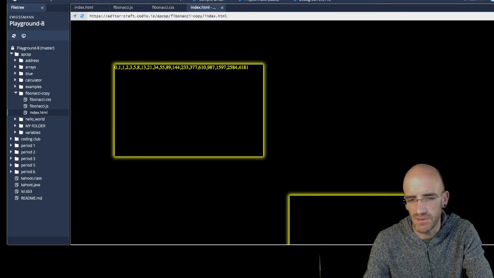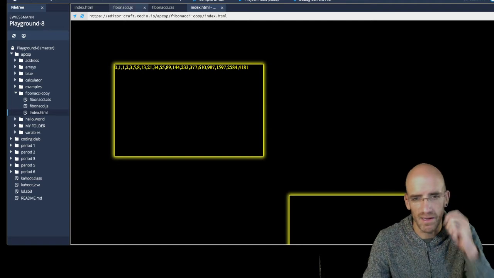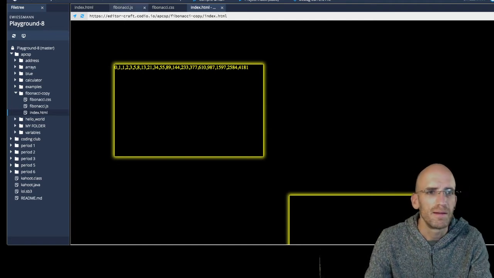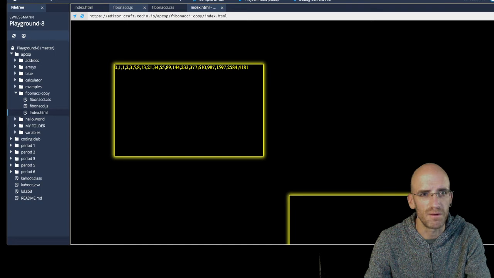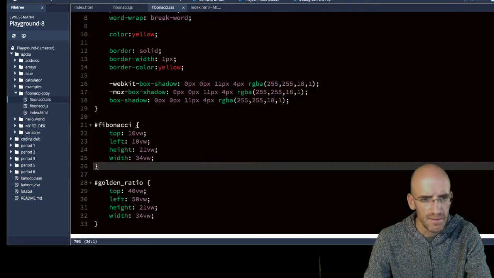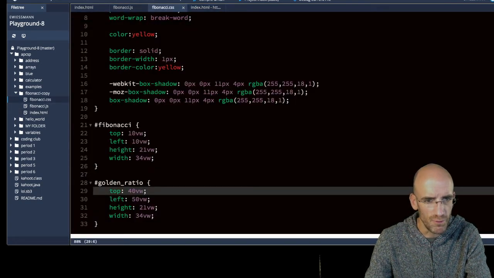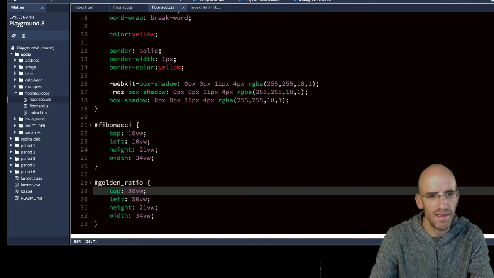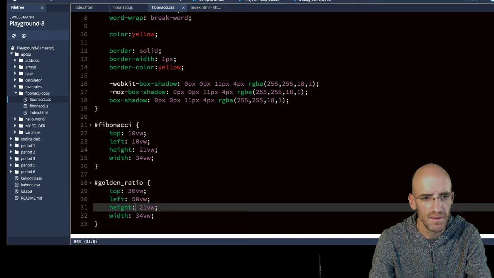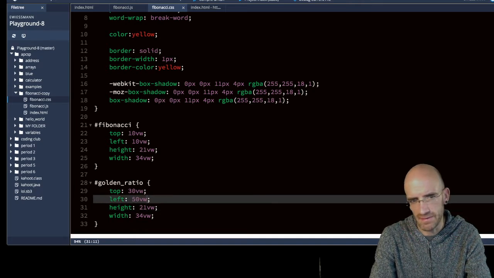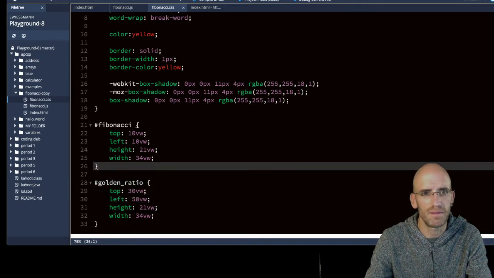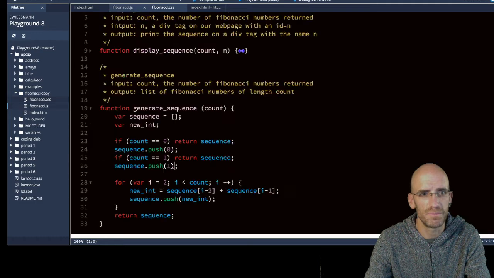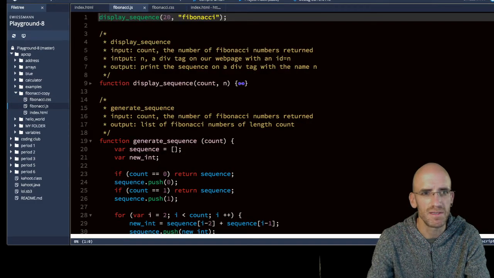And so now it's a little bit too far down on the page, so I'll bring it up a little bit. And maybe even make it a little smaller. So the top shouldn't be 40. Let's make it 30 and 21 and 34. Again, I'm trying to make these golden ratio Fibonacci numbers.